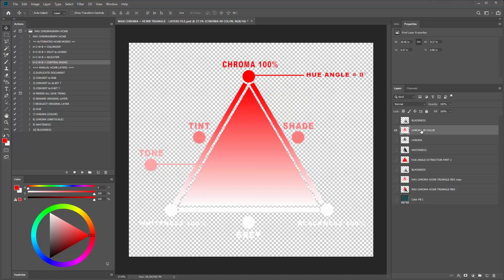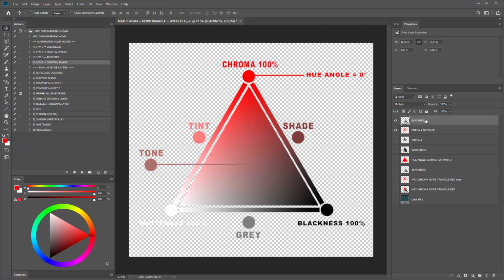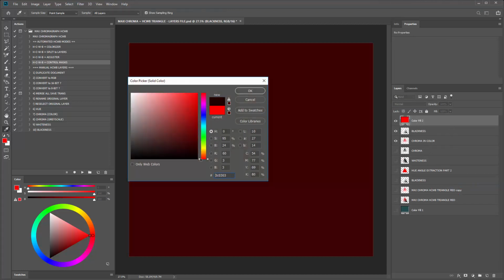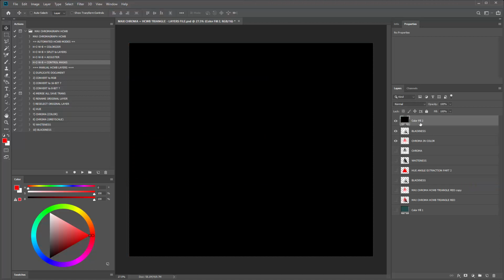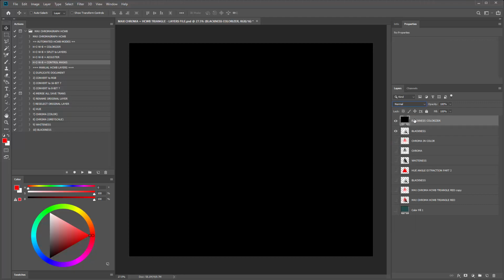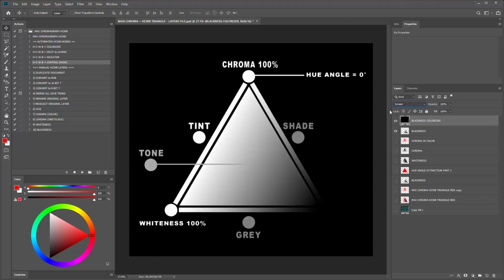But let's say I'm just using the chroma and color and the blackness set to linear burn blending mode. I can go to this, set a solid color layer. We'll call this Blackness Colorizer. And I want to change this to normal for the black, change this to screen.